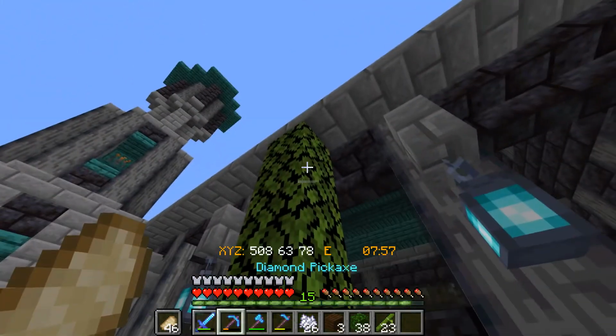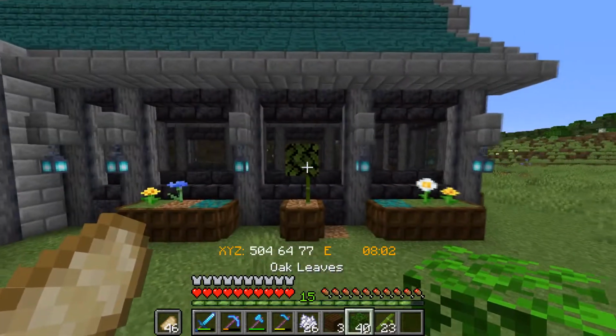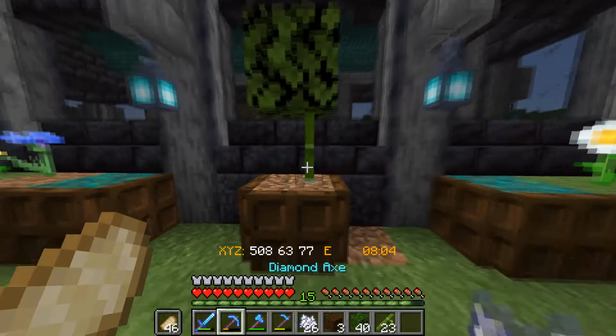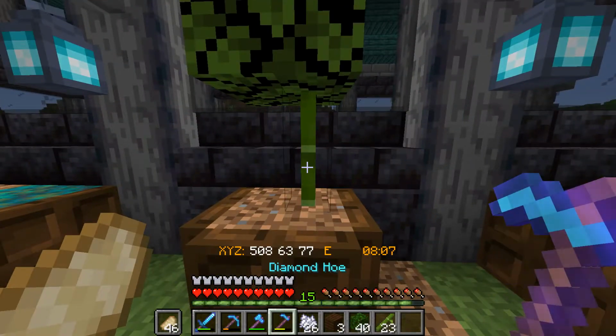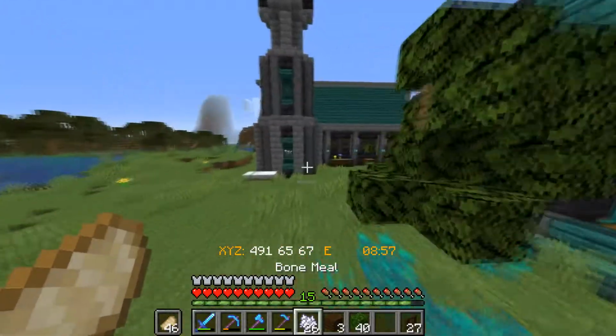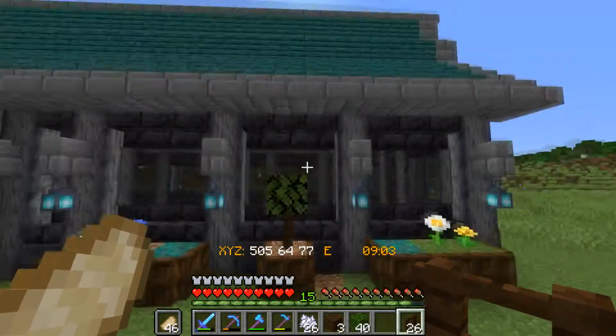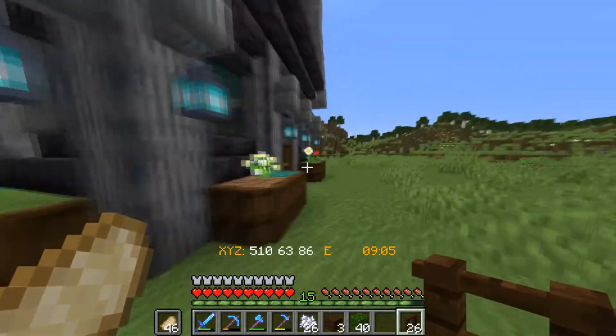Then we got a little tree here. I'm not sure if I should go too high or... Why does that look so strange right there? Let me try and get this right. All right, the bamboo was way too much of a pain. It was placing in the wrong spots. I'm just going to do fences. Hopefully that looks all right. Yeah, it looks fine. And then, so there's a couple spots.